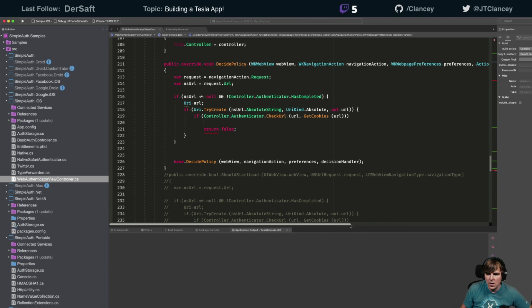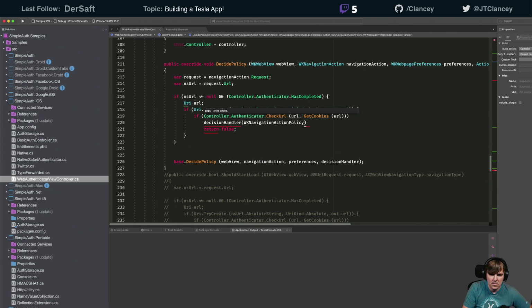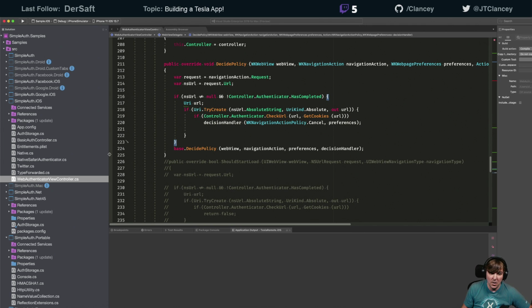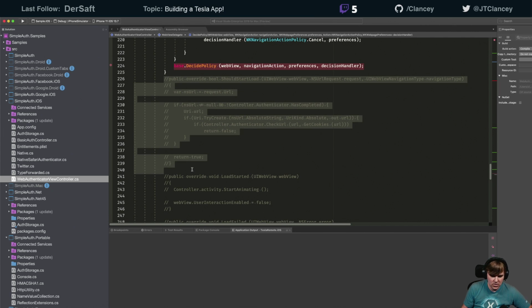So now here we'll call that action decide handler. Just pass that on. I wonder if I can call base. It might freak out. All right, so that's if it should start loading.